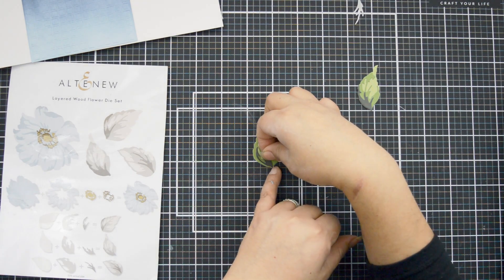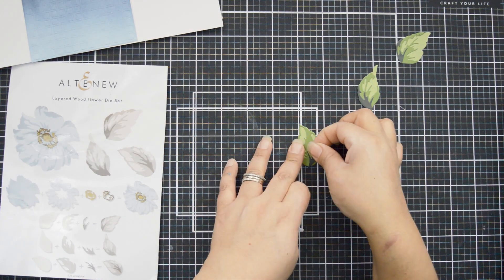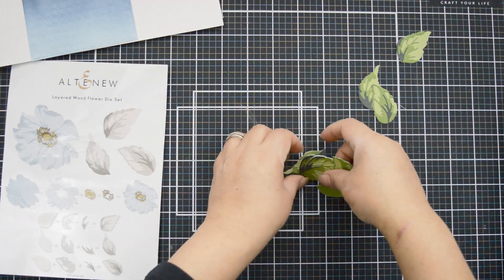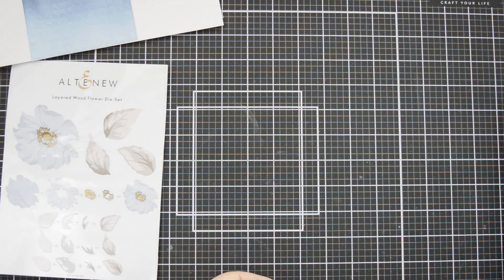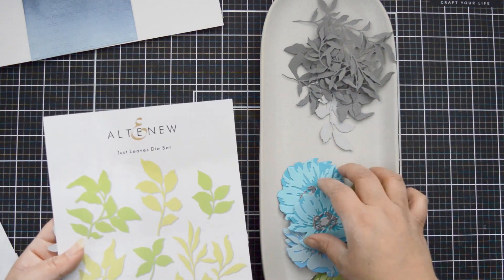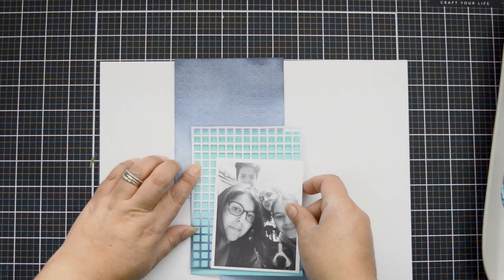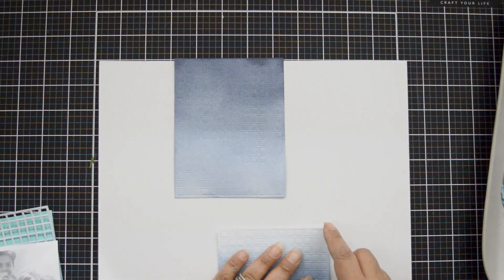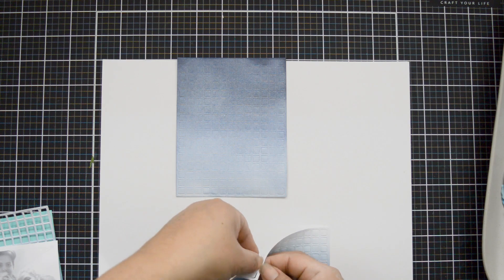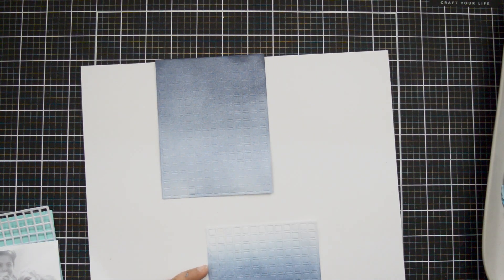Because I added the double adhesive paper behind them, all I have to do is peel the backing and stick them in place — it takes no time. It took some time to die cut everything since I had quite a bit to cut in my big machine, but everything else came super easy and fast. I die cut extra leaves, extra flowers, and used the Just Leaves die set for loose leaves — keeping everything within gray tones for a cool palette.